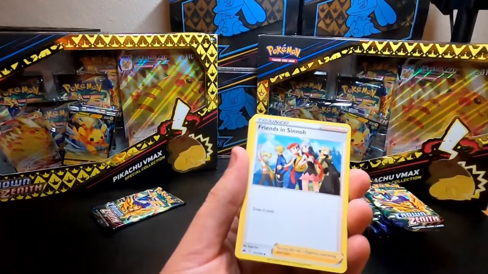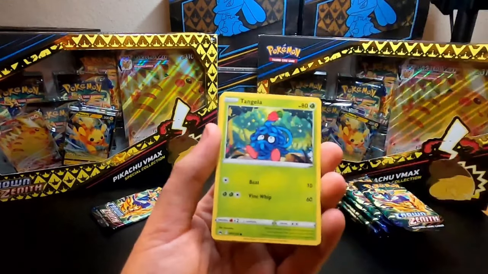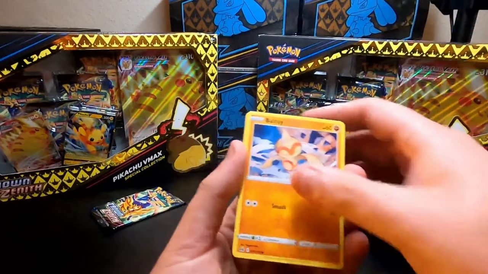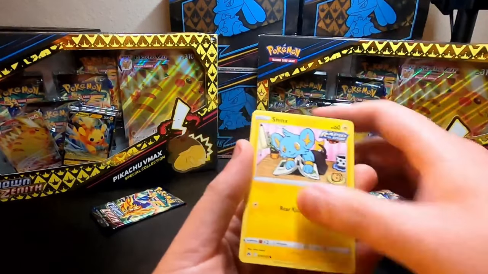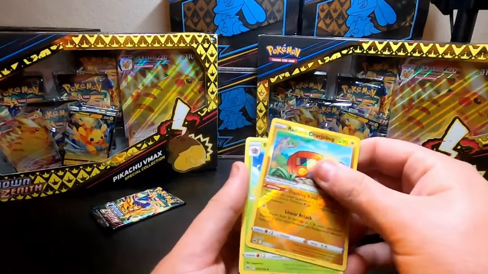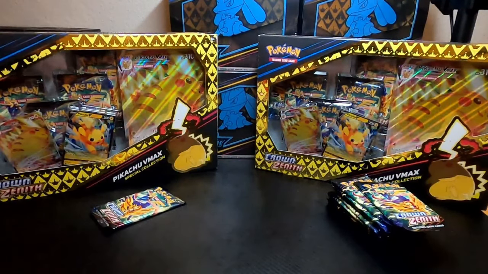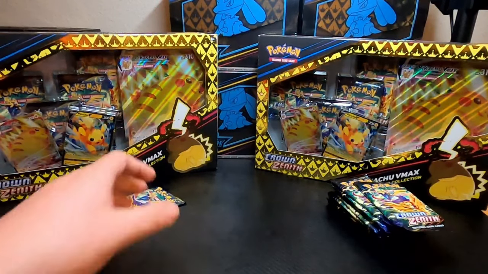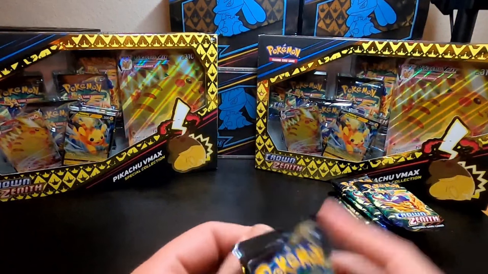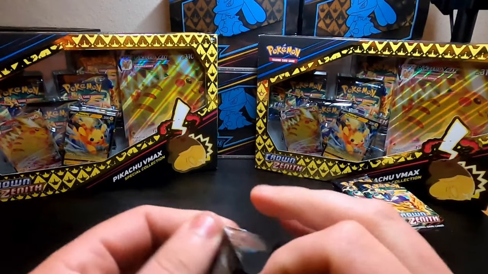Fire Energy, Friends of Sinnoh, Gloom, Crushing Hammer, Tangela, Beltoy, Glaring Meowth, Wailmer, Shinx, a reverse Charger or Radiant Charger, Bug, and a Blossom. Based on our Radiant pulls, it looks like we're due for a Charizard right about now.